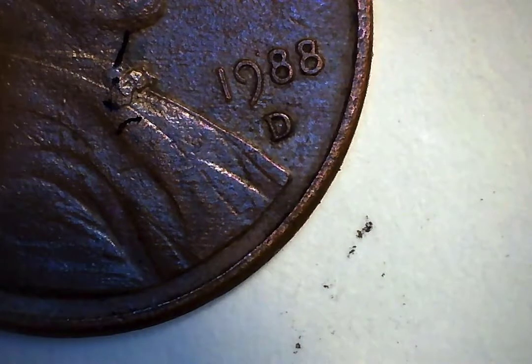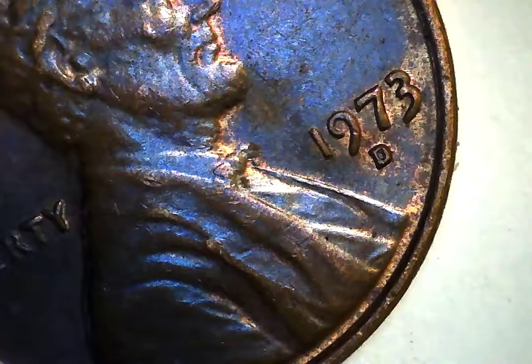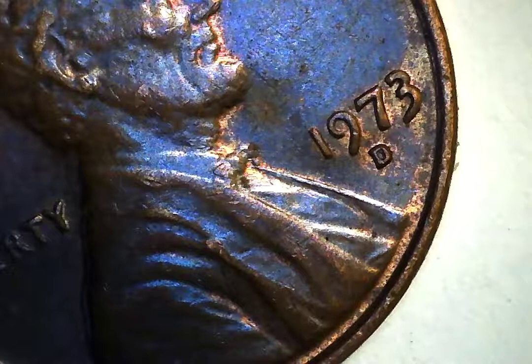Now this one that is post 1982, as you can see, it's 1988 Denver. It weighs 2.5 grams and it is 97.5% zinc. So I would have swore that was the copper one. This one, 1973 Denver, is the pre-1982, and it weighs 3.1 grams of copper, or 95% copper, and the other, I'm guessing, are other metals. I haven't quite tracked that one down yet.